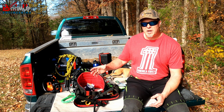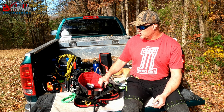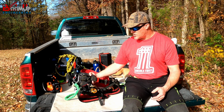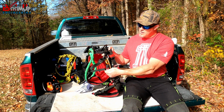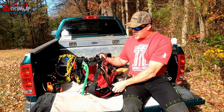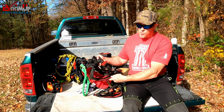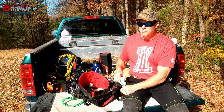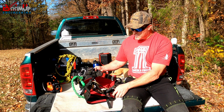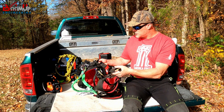In the past I may have said that I'm completely satisfied with the Monkey Beaver 1.0 harness. I don't need the 2.0, but anyway, there's one feature on these 1.0s which is absolutely necessary for me, and it's these leg loop restraint straps. I don't know what you want to call them, but the anti-castration strap. It's what keeps these leg loops from sliding up your thigh as you're doing your work. That's going to be less of an issue for some and more for others. For me, once I even just heard about these existing, I knew that would be a solution to my problem, so I had to have those.